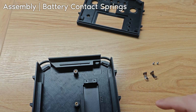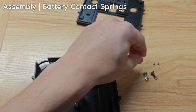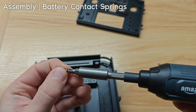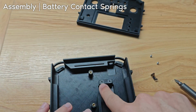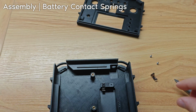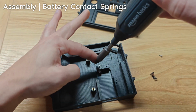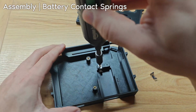So what we want to do is take our screwdriver. Let's make sure that the screwdriver can actually screw the screw. It can, that's good, it's the right size. They go here and here. Put the tab like that. It kind of stays on its own, which is nice. Let's put the screw on it and kind of just, yeah, there we go. There we go, okay.